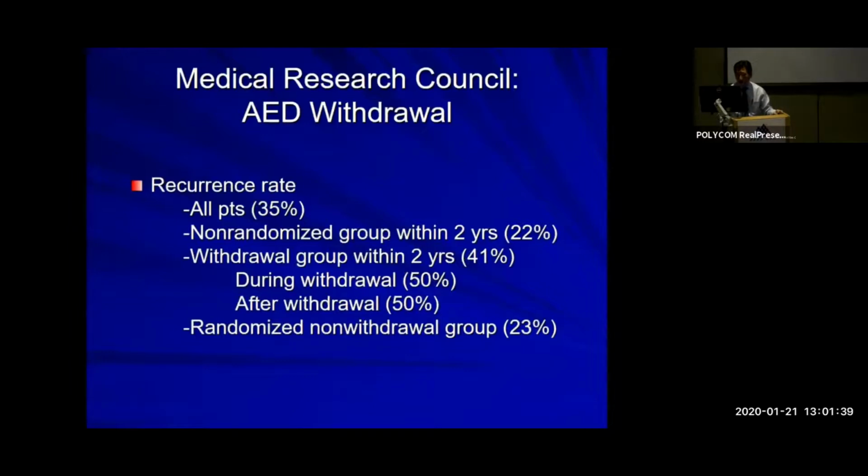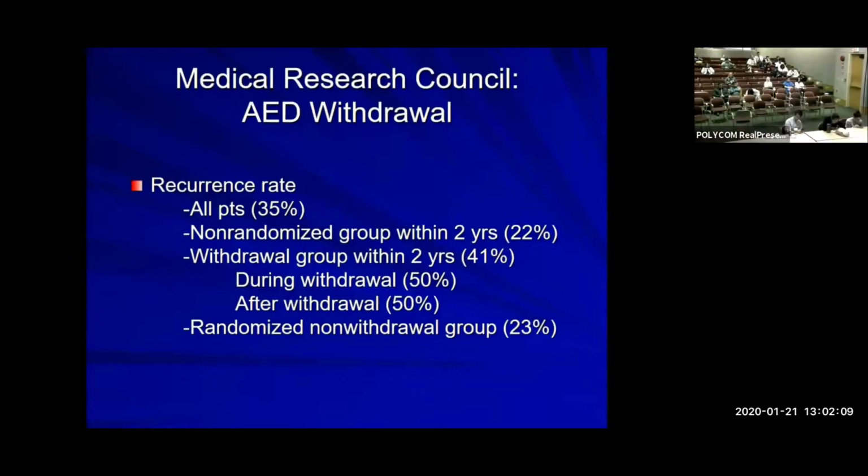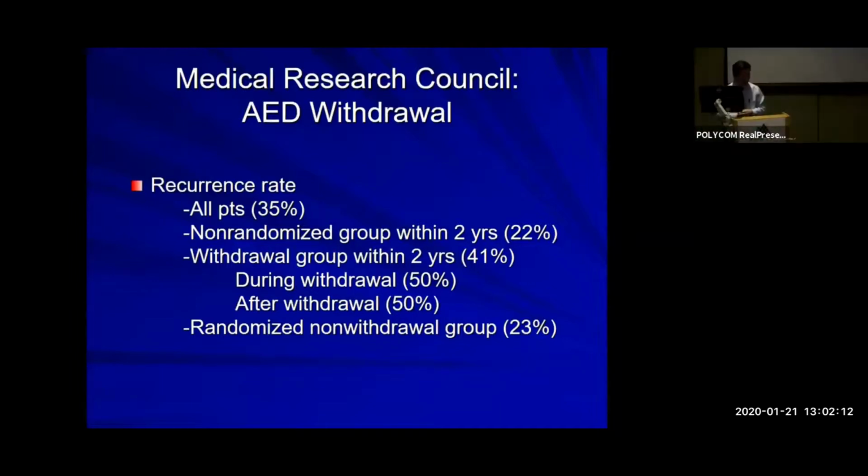And of that 40%, some had withdrawal seizures during the withdrawal phase, which is the first 6 months. The others had it after the 6-month period. Keep in mind that even patients who were not randomized have a 20% recurrence rate. So if somebody has been seizure-free for at least 2 years, and they don't have one of the genetic syndromes that we know are lifelong, and assuming that they're okay, they probably have about a 60% chance of being able to come off medication successfully. It's a little better than a coin toss.